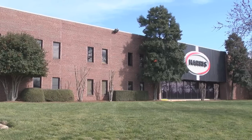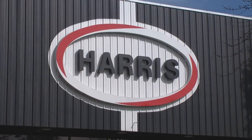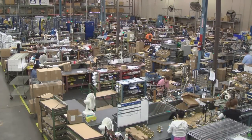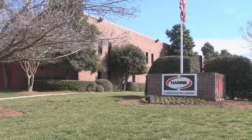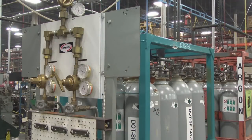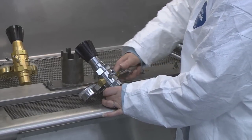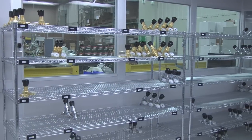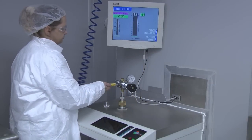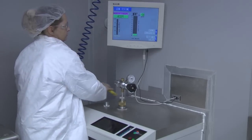One of the things I've seen happen at Harris over the 25-plus years that I've been here is that we are a very diverse and flexible company. We can have a core product line for industrial gas distribution and control, and also a product line for broader applications. We implemented and built a class 10,000 clean room within a manufacturing facility so that we could control the cleanliness and quality of the products we sell into high purity and reactive gas service.